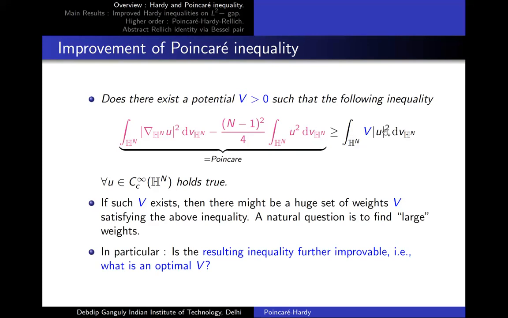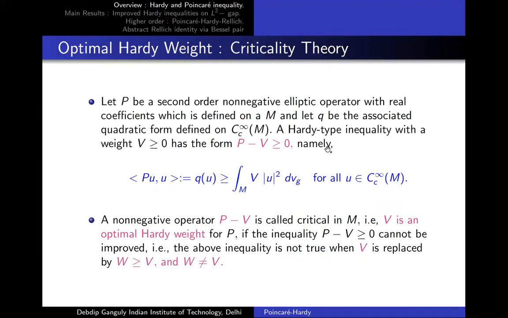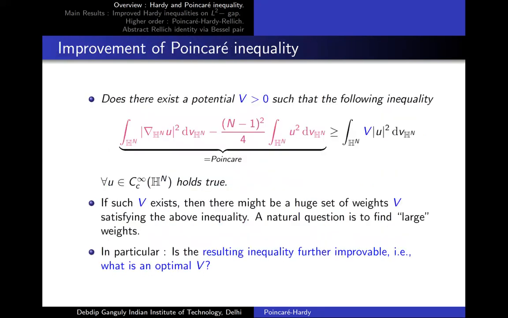Okay. Now we will see that, of course, we want to improve it, whether this v behaves like a Hardy potential or not. That is, whether if we improve with the Hardy potential, this type of weight function is the optimal one or not. Now, let me digress from this theory and discuss something on the criticality theory or spectral theory. Then we'll see how this criticality theory is related to these improvements.